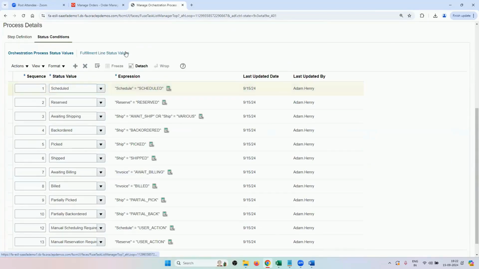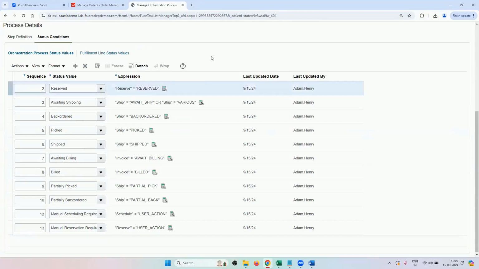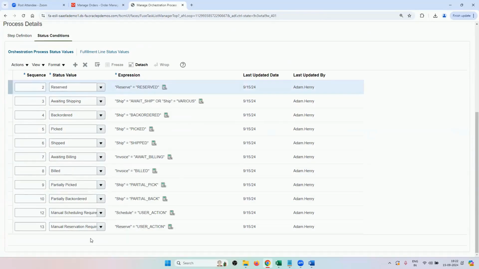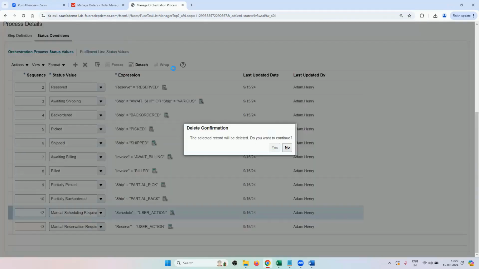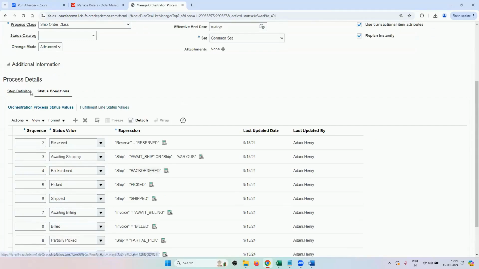Click on cross. Be very careful while deleting, so that we don't end up deleting something which we shouldn't be. Then come down. Then where else are you seeing schedule? Yeah, number 12. Correct. Select that. Click on cross. Yes. We are good. So we have deleted schedule in both the tabs.